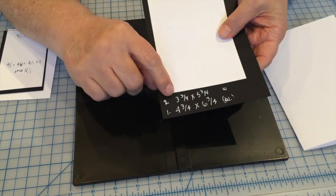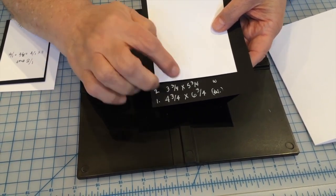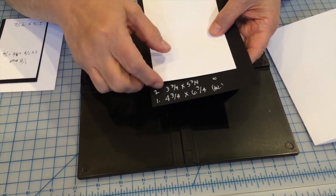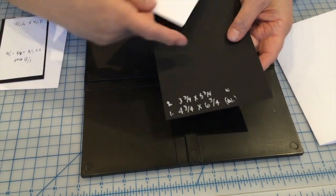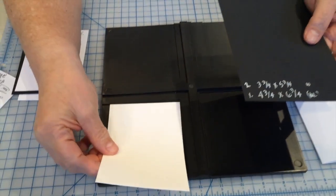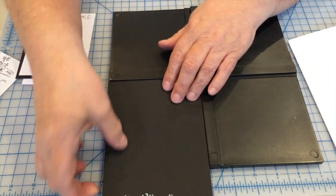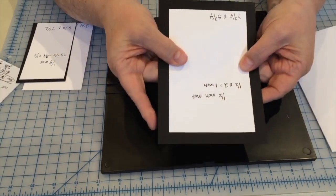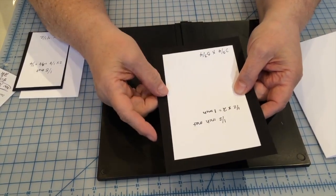And if you look, here's the math. You see, 4 3/4, an inch less is 3 3/4. 6 3/4, an inch less is 5 3/4. So this white piece was cut to 3 3/4 by 5 3/4. Now, here's the 1/2 inch. I'm going to lay it in. I'm going to put the mat over it, pretending it's adhesive on there. There we go. Perfect 1/2 inch mat all the way around.